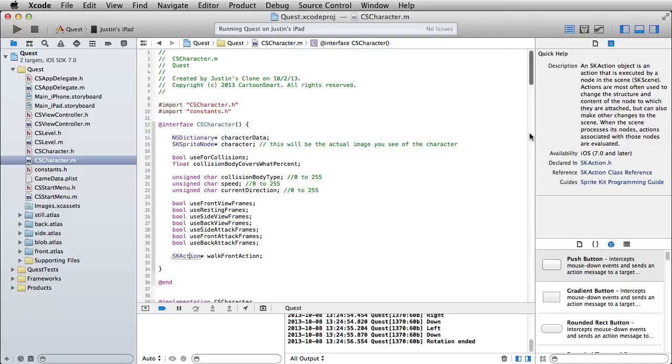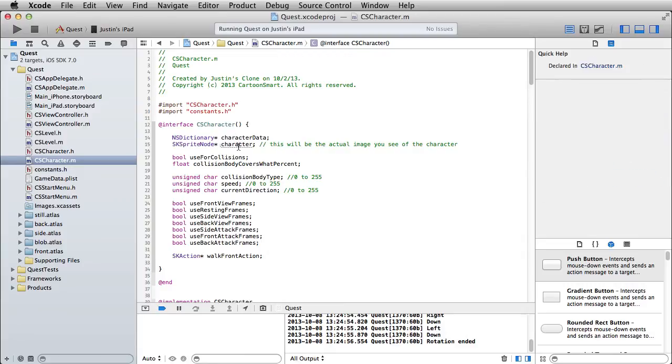And anytime we need them, we will obviously just execute them on the particular node. In this case, our node is just going to be the character here. All right, I was about to say self, but it actually is going to be the character, because remember, our SK Sprite node is what is depicting the image of the character, and these SKActions are going to get applied to that, and they're going to change the texture. Those are going to be our animated frames, and they will actually just mostly do that.